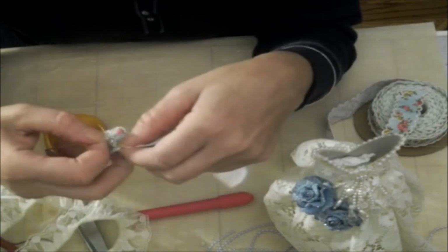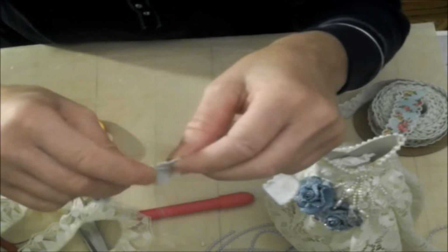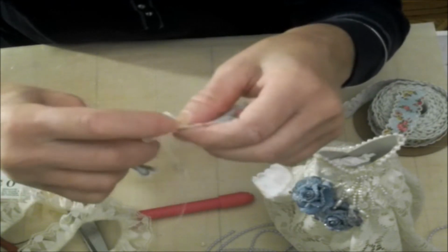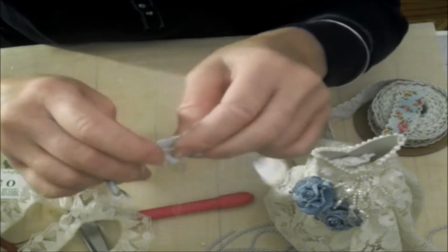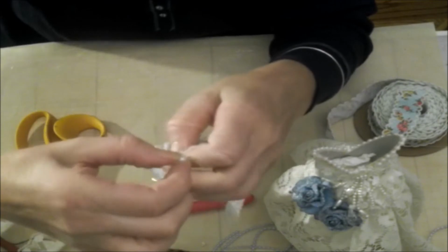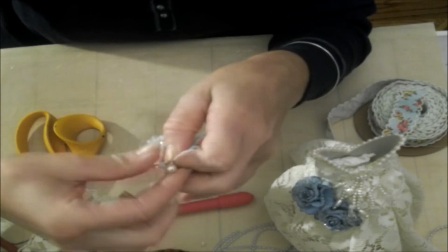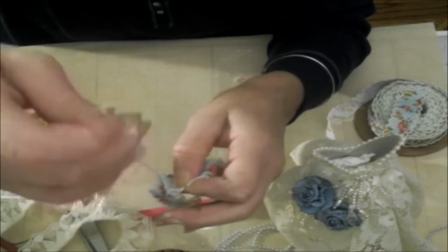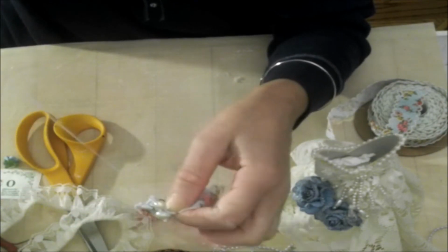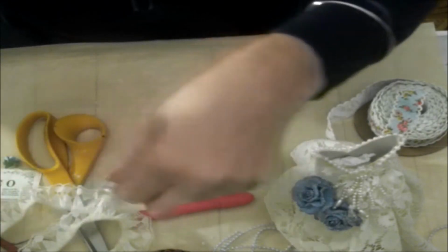Okay, here we go. So I already got 3 beads. 1, 2, 3, 4. Put a bead. What this does is gives you the embellishment. You'll have the embellishment already, instead of trying to find an embellishment for your center flower. So this cuts your time.